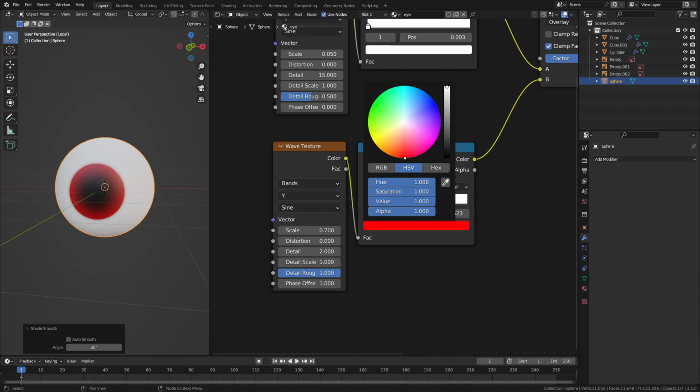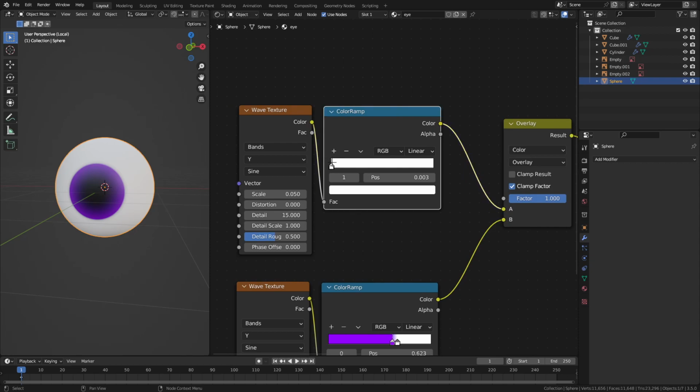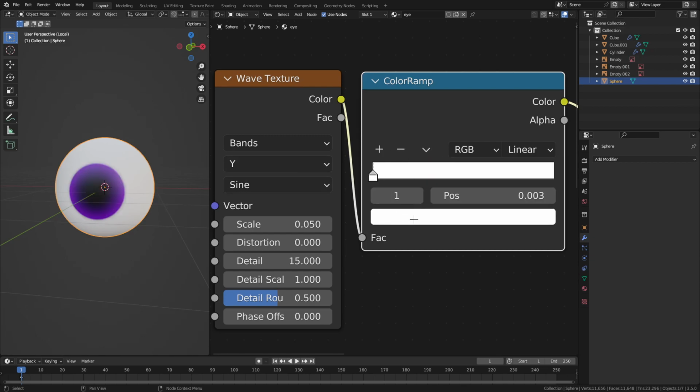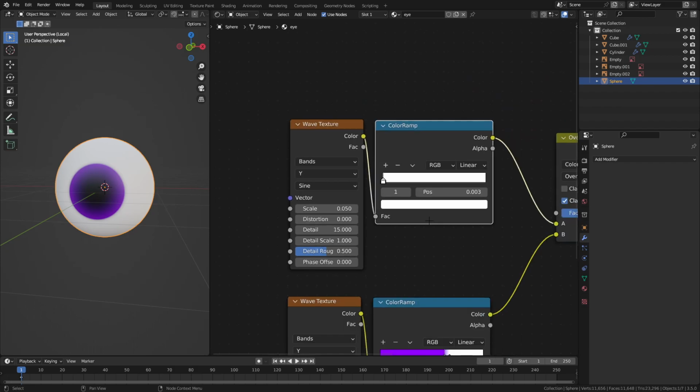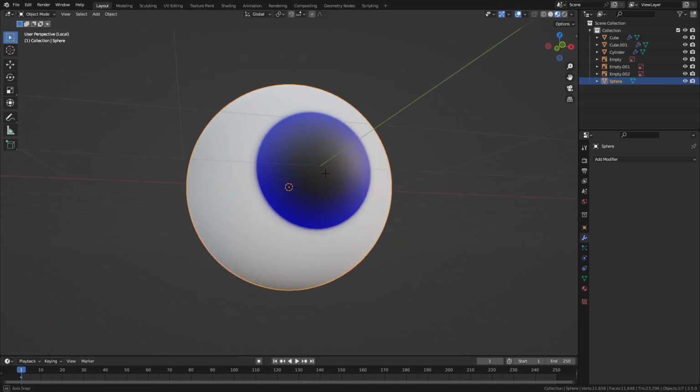I can have orange, red eyes, pink eyes. I can have just pupils like that. I can have solid black eyes. This looks so cool. And if I did want to, I could change the color of the black part in here. I can just flip the color ramp. Flip color ramp. That's the eye color. It's just if you need to. Oh. So how do I get that though? Okay, I'm gonna make this a solid blue. But yeah, that's a nice shader.